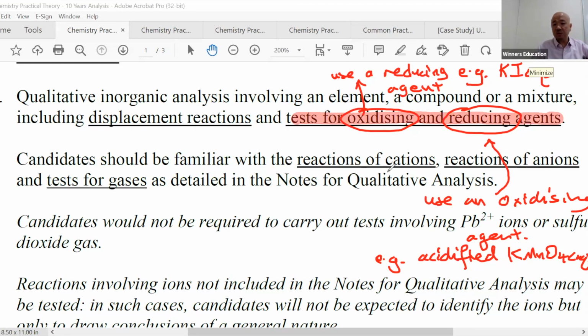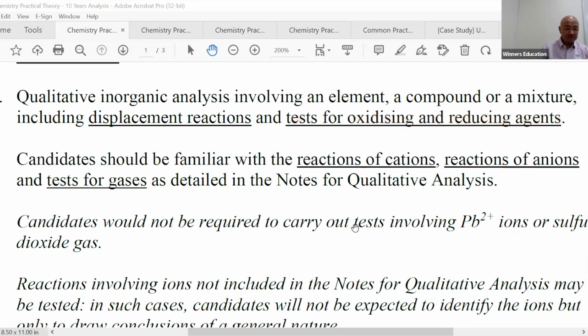K2Cr2O7 is not in the syllabus anymore. In case your teacher never told you, it's carcinogenic also. It's out of syllabus, but it's okay to learn that extra. But you will never come across it in a practical because it causes cancer. They will never let your parents sue the ministry. For your information, you can Google. So these are all you need to know for O-level students. QA wise, you know all about that.